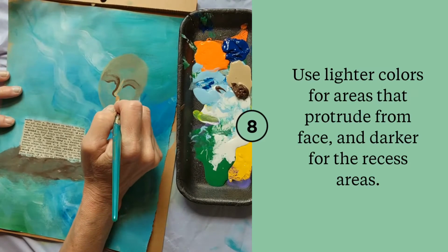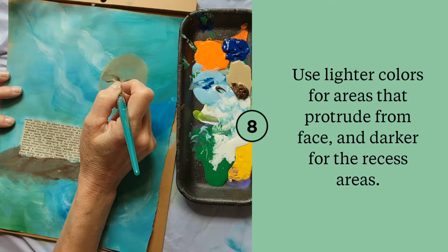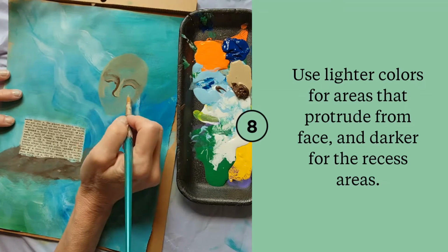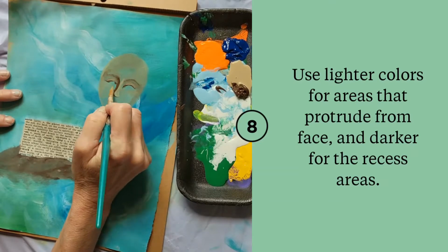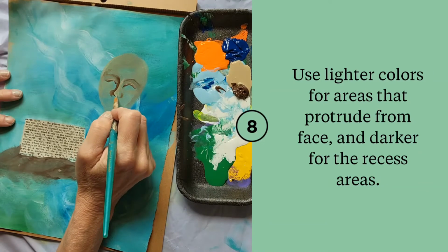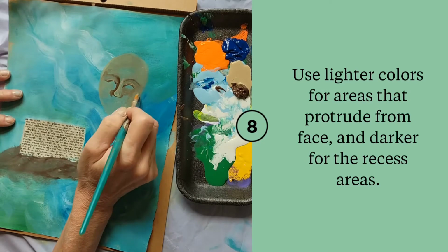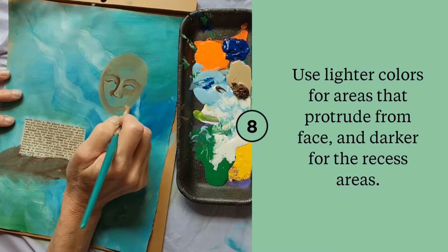And how you decide whether you're going to use the light tan or the darker brown is you think about your face. So the light colors are going to be where our face is protruding out. And of course, then the dark colors are where it's recessed in. And everywhere else, you can just mix the two and blend them out. And it's okay if you go too dark in an area, then you're just going to add lighter tan to it. It'll take a couple layers before you get the look that you're going for.